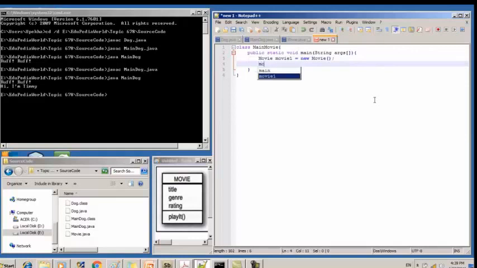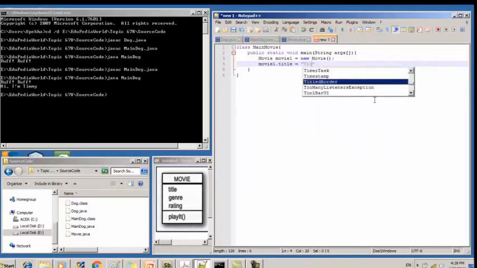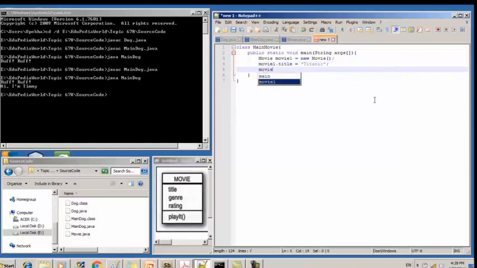Okay, now the title of the movie1 is, genre is, and this is an integer value.